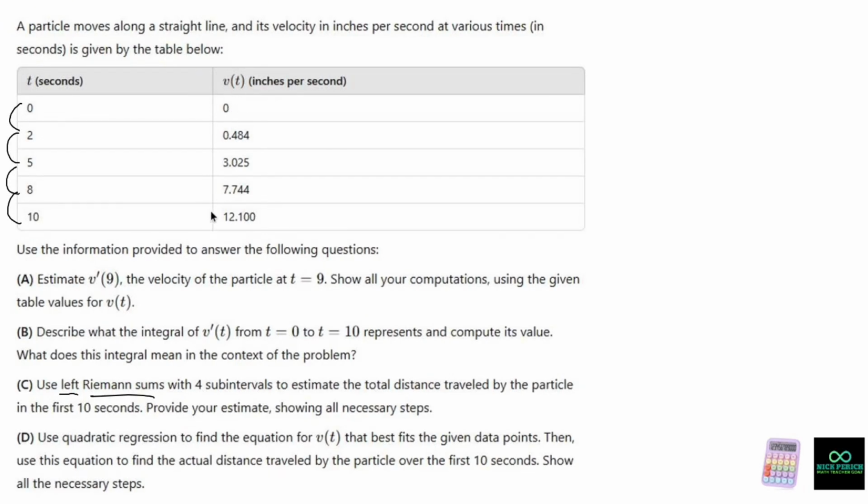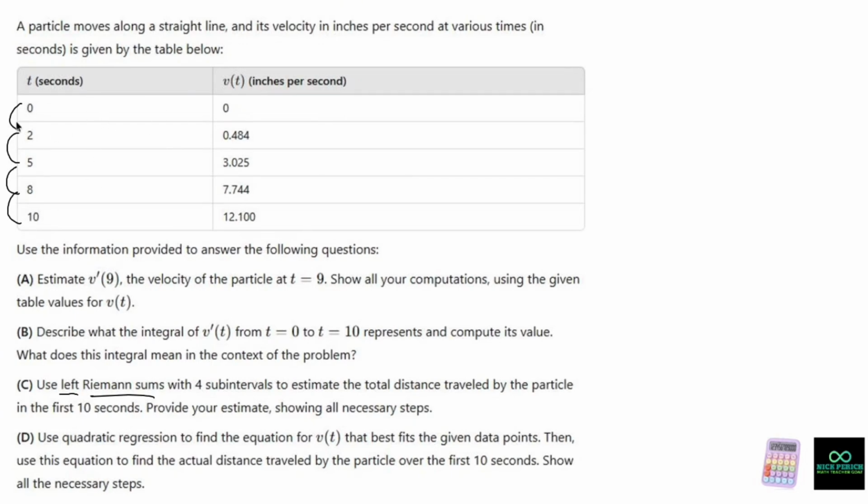We could draw ourselves a line, and I don't know what this picture is going to look like, so I'm not going to lose a whole lot of sleep over it. But again, when you're using left Riemann sums, you're going to use whatever intervals you have and plug in the lower version of that. If it was the right Riemann sum, we plug in the upper version of it, and if it was midpoint Riemann sums, then we would just do the middle. That's not what we're dealing with here.